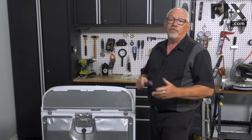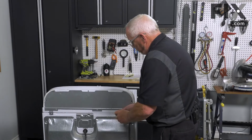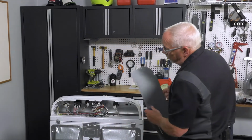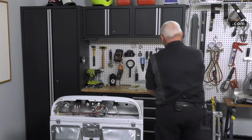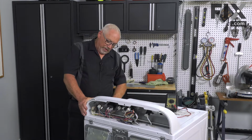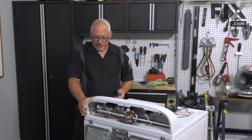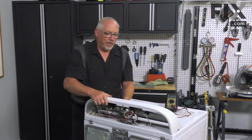On yours, it may be a different type of screw head. But whichever type it is, you just need to remove those screws and then slip the back out of the way. And now we can see our components and the wires that go to them. So just to make it easier for us to be able to see the components as we service them, I'm just going to free the console with a putty knife that allows me to tip it forward so we can get a better view.